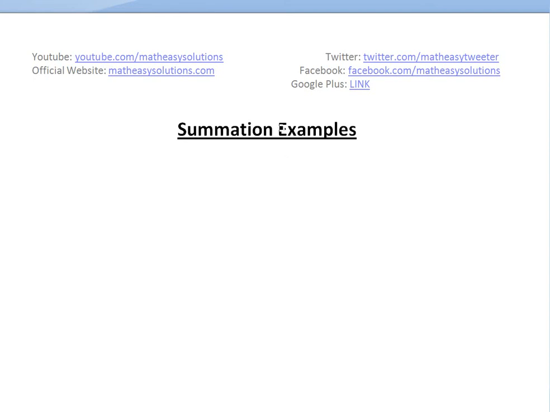Alright, it's time for the math. Easy solution to discuss. We'll just do some summation examples. In my earlier videos, I did a lot of proofs for summation of cubes and squares and just consecutive integers. Now I'll do some useful examples because this will be useful once we get into integral calculus.